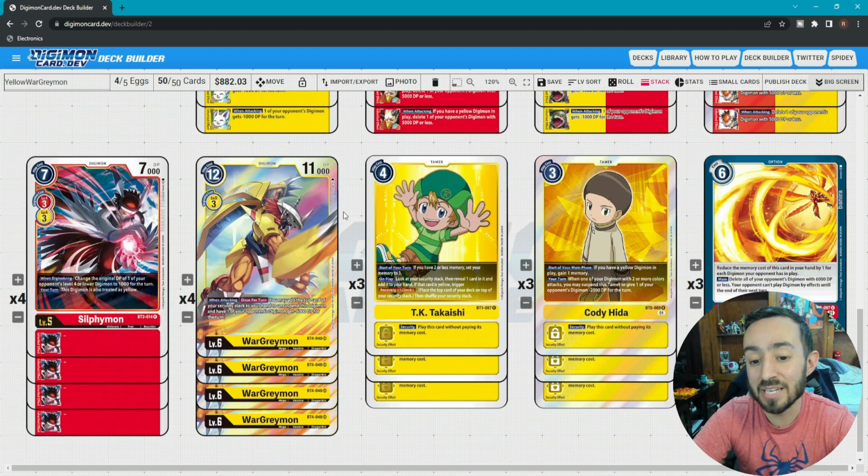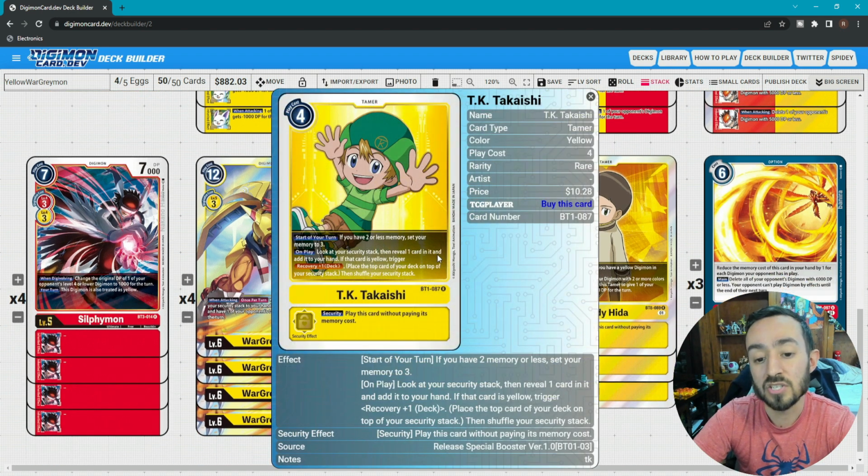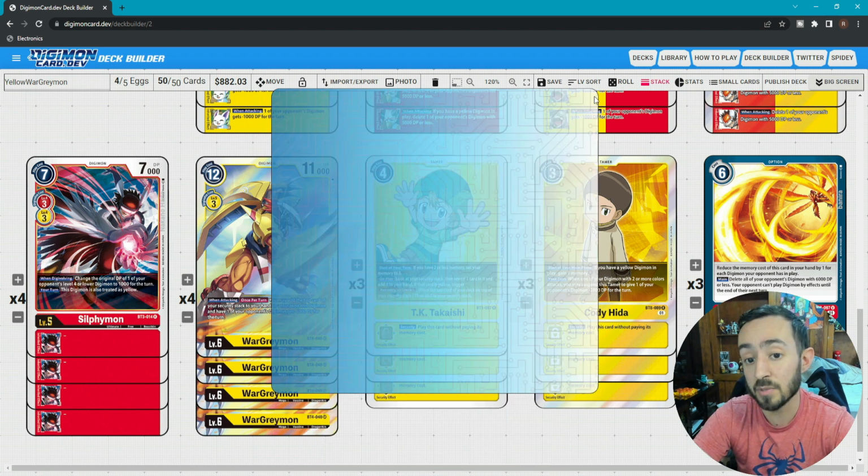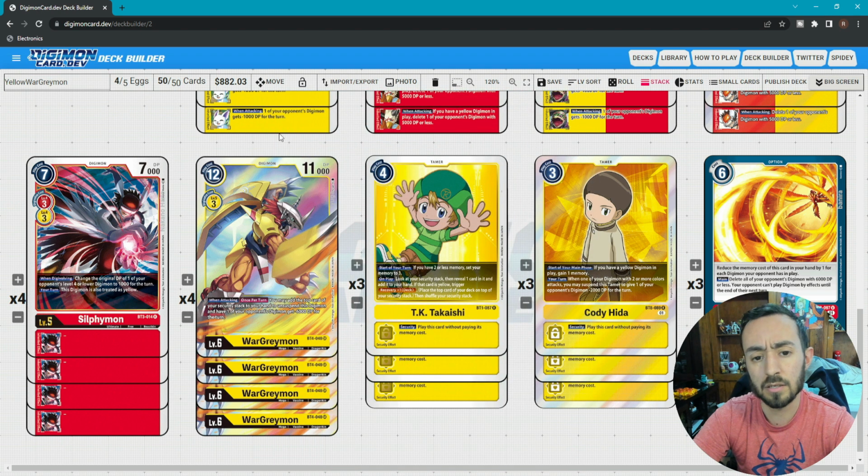Man, oh man, I am playing 3 of the TKs just for memory set tamer. Not only that, on play you can look at your security stack and recover 1 card. If it is a yellow card, you trigger recovery +1, which is fantastic.